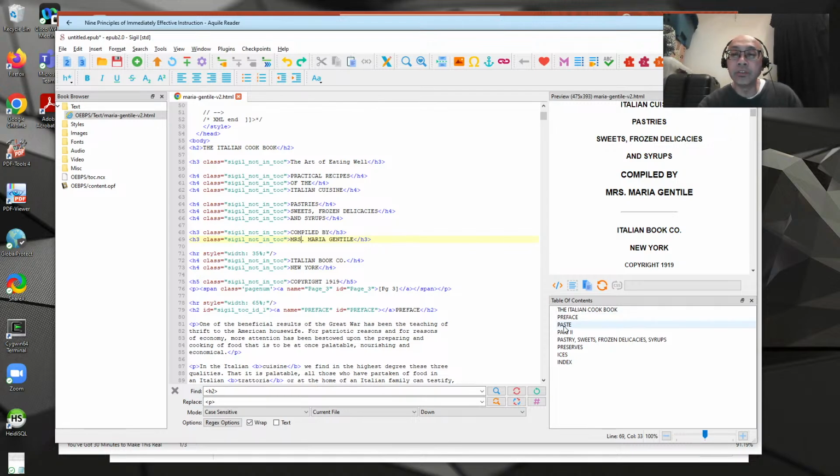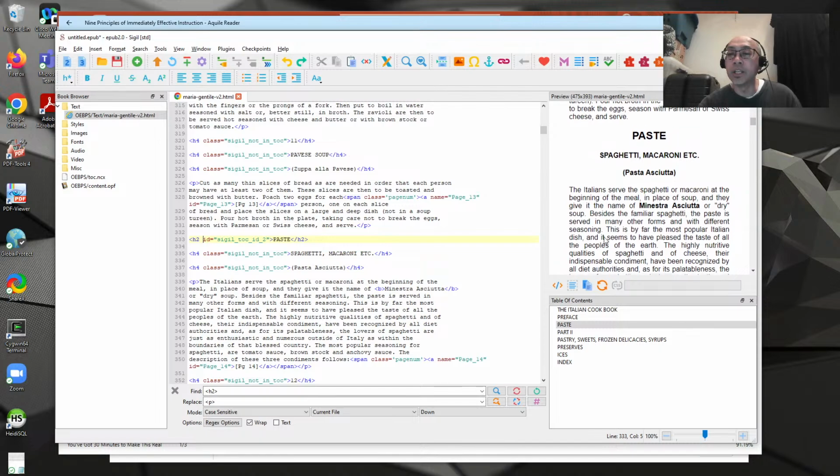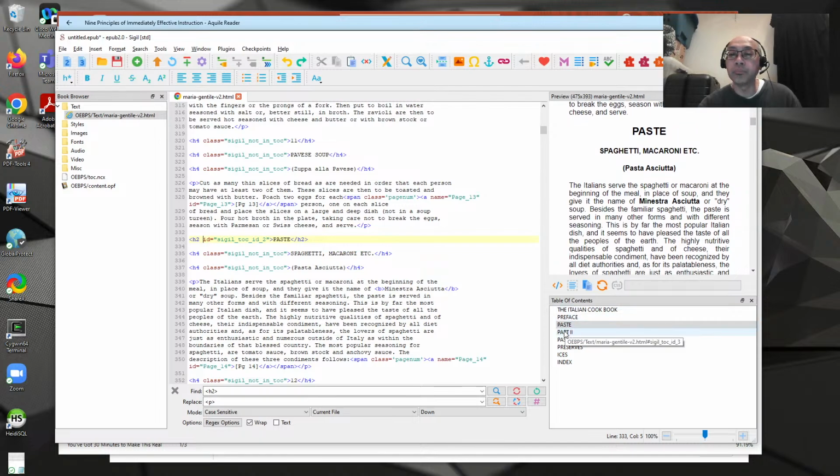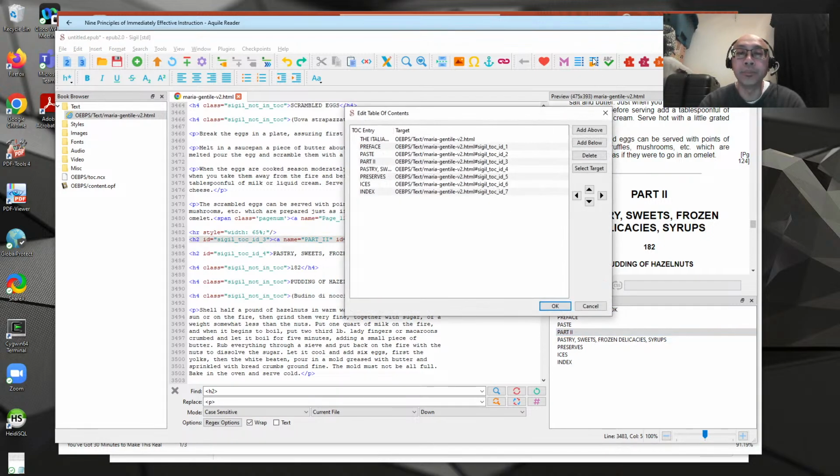Now, one of the things that you can do right away is double click into an area and see what it will display. But one of the things I noticed is if you click on part 2, you can see that part 2 in fact has 2 H2 sections next to it. So I'm going to get rid of part 2 by editing the table of contents.